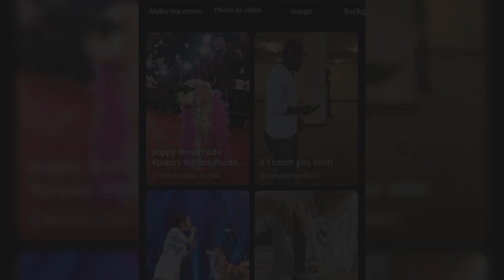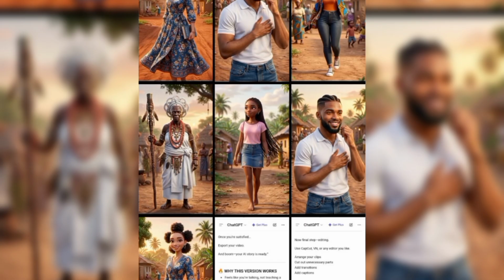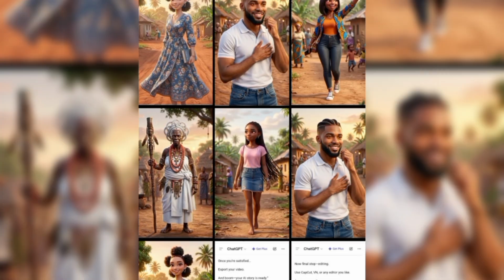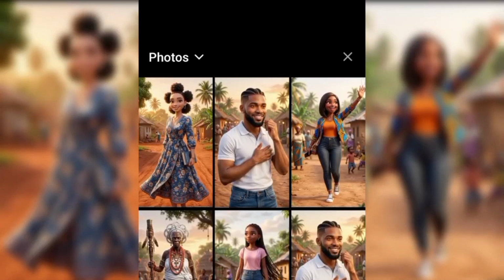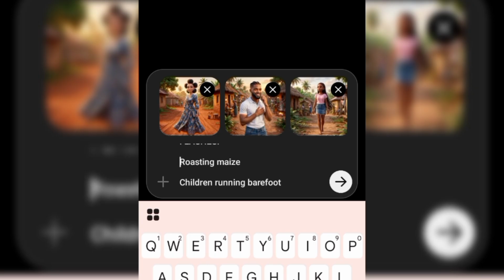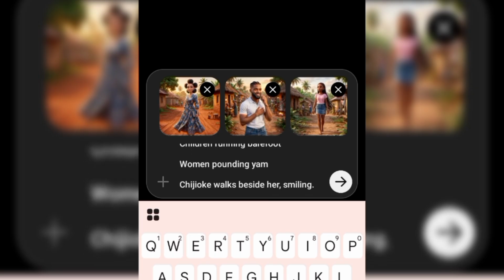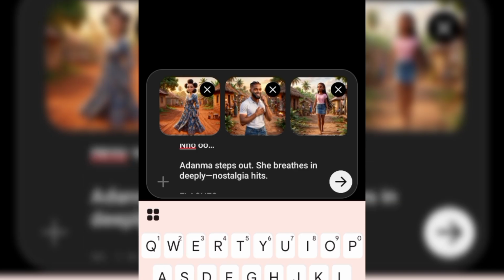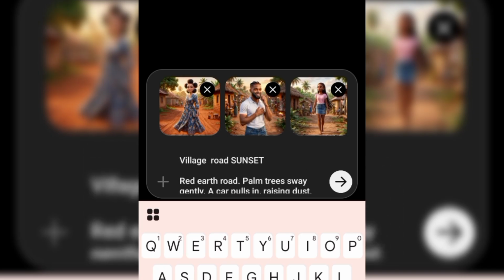Once you click on that, it will take you to an interface where you have to select the characters needed in that scene. Make sure you select one character because you can only use one character to generate a scene. But I'm going to show you in this video how to use two characters if you want two characters to appear in a scene and talk to each other. So we selected our characters and it will take you over to where you're going to input your dialogue. After I selected my characters, you input your dialogue and then you click on the arrow, which will generate your scene for you.